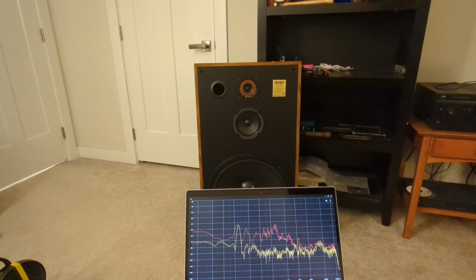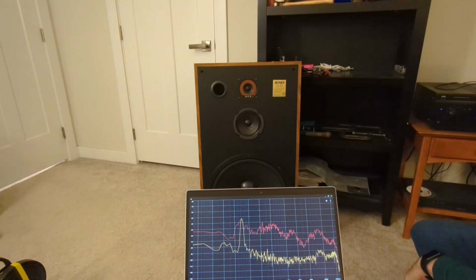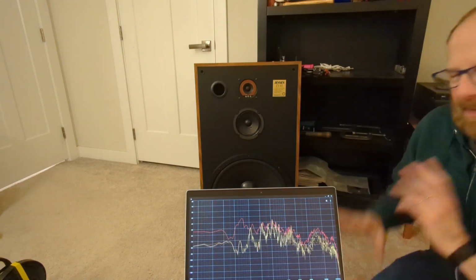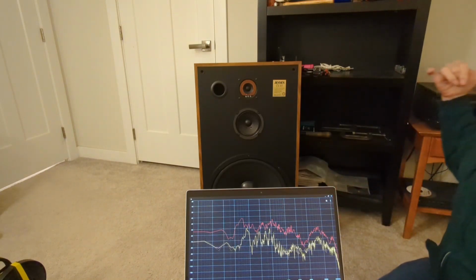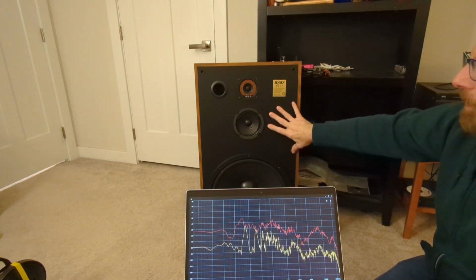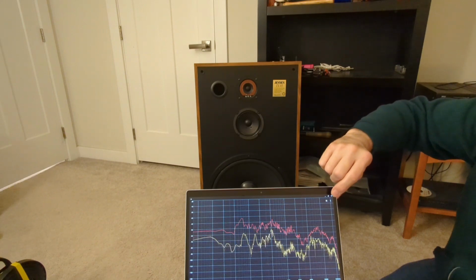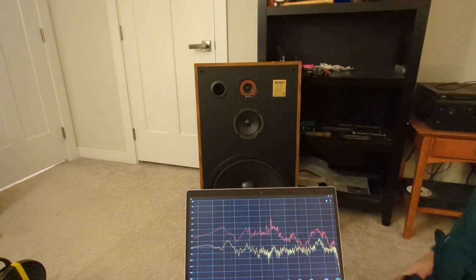You know what? Let me start this over again. I'm sorry. Sick, cold medicine. You can probably hear my voice. Kind of skipped a step here. I do need to disconnect this right speaker so we're not listening to both of them. I just want to measure the one, and I had forgotten to actually fire up this and get it started. So I'm going to reset that max hold.